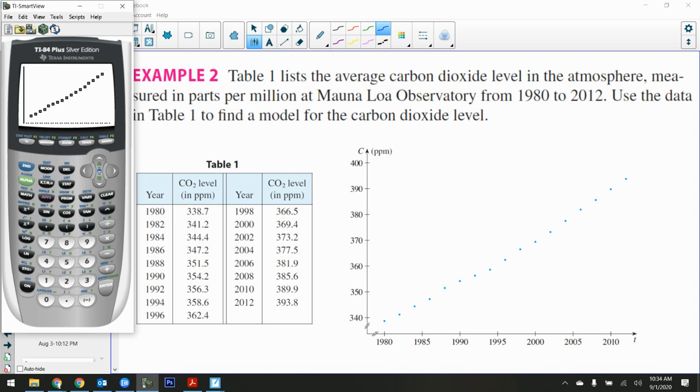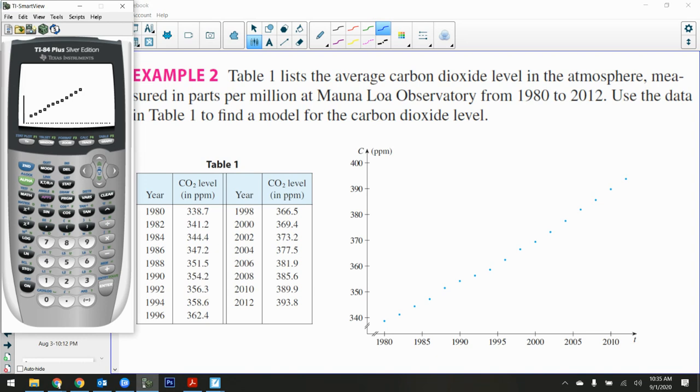But we can see here that it looks like a linear model, right? You basically have to tell by the look of the graph what the best fit is going to be. Now there's a way to do it with the R value. Remember, R values closest to 1 are the best fit. So you could run a couple different regressions and see what's going on. But if there's one out there that looks something like this, that looks like a sine curve to me, right? Or a cosine, or some sort of trigonometric one, which we'll talk about in a minute. Or if there's something that looks exponential to me, right? So you have to base it on the look of the graph, see what's going on, and maybe you can tell from there. All right, now, use the data to find a model for the carbon dioxide level.